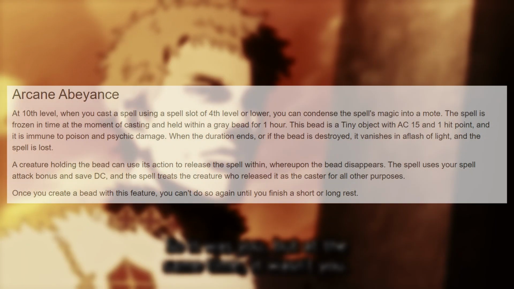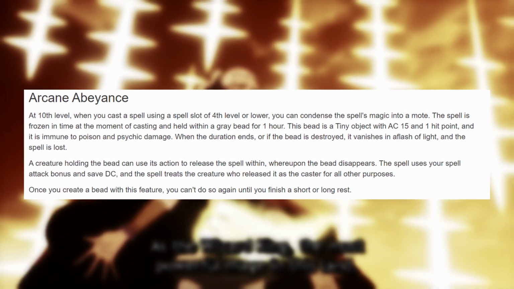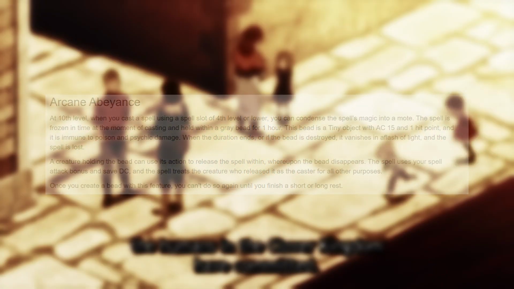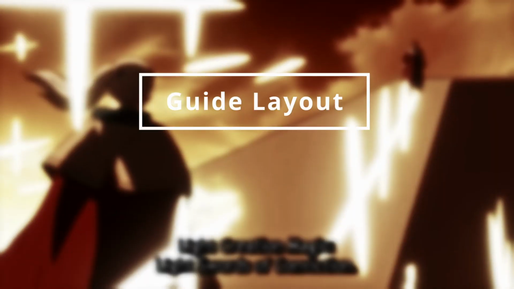At level 10, you get what might be the strongest ability in Dungeons and Dragons, Arcane Abeyance. In this guide, I will show you all the insane ways you can use it to absolutely blow your encounters out of water. But first, let me explain the layout of this guide.